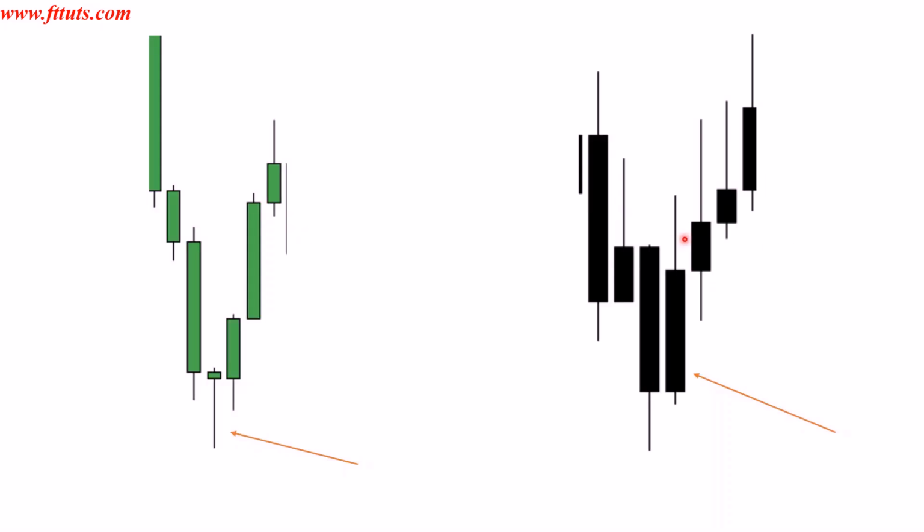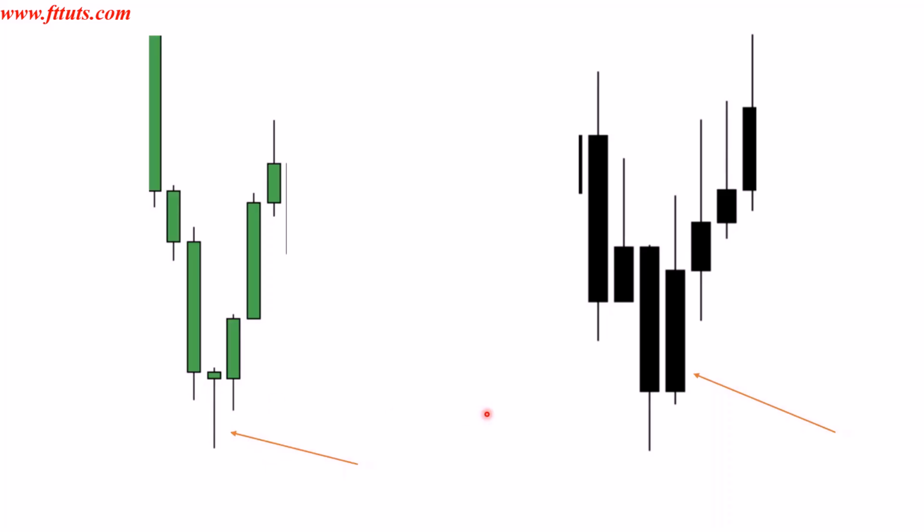Before I show you how we enter in each session, I need to tell you about what a rejection candle is. So I'm going to show you in examples exactly how we use them and at what zones and when. But first of all, I need to tell you the actual anatomy of the candles. So what do the actual candles look like?